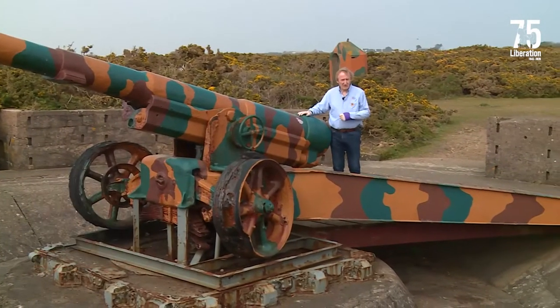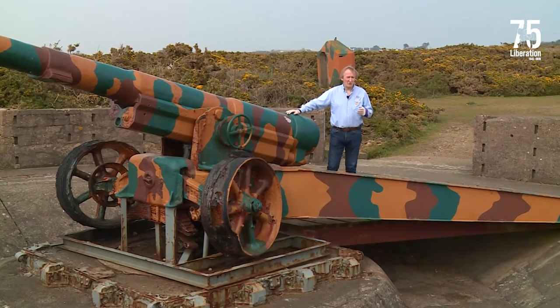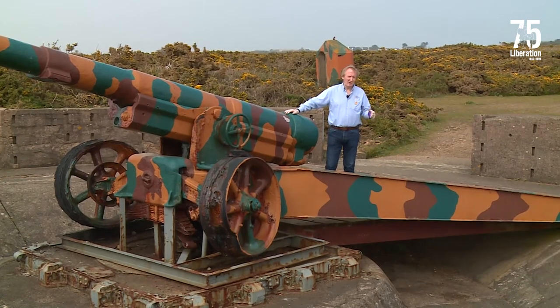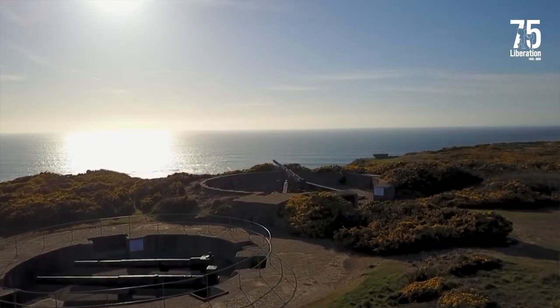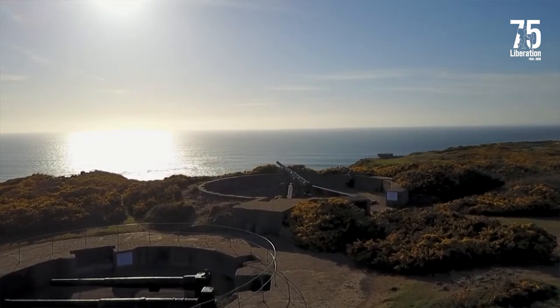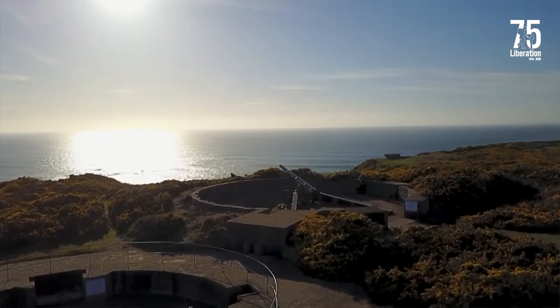If you're a visitor or a local resident, you can't help but notice all the German fortifications built around the island. However, what you see is probably dwarfed by what's underground. Construction of this battery was started in 1941 and it was built in response to Hitler's concern that the British were going to attack the Channel Islands to retake it whilst the main German armies were busy on the Eastern Front fighting Russia.